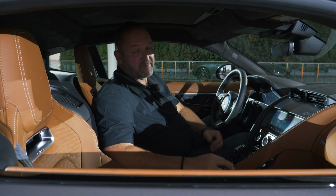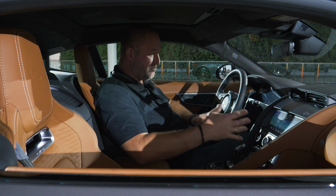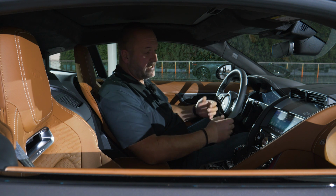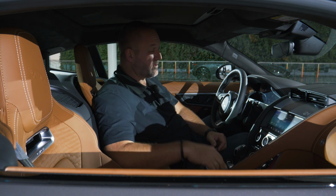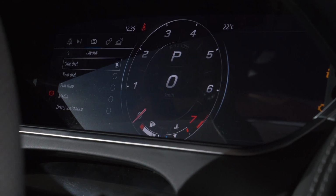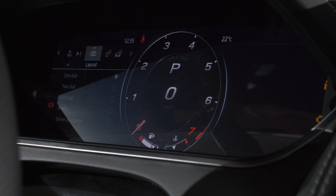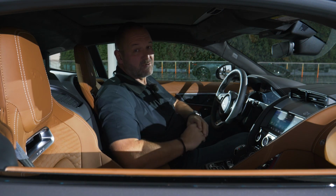The interior of the F-Type now features, as with the predecessor, this 1+1 feeling, because there is a big barrier between the driver and the co-driver, and that really gives you the sports car feeling, and this is underlined by this big handle. But we know this already from the predecessor. Completely new is that the F-Type now features a 12.3-inch full digital cockpit, which starts with a big rev meter in the middle, but you can completely configure it the way you want, which means you can have two of these round instruments, or you can have a full map right in your cockpit.